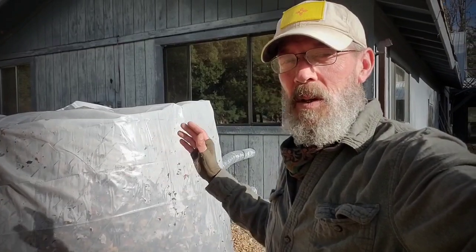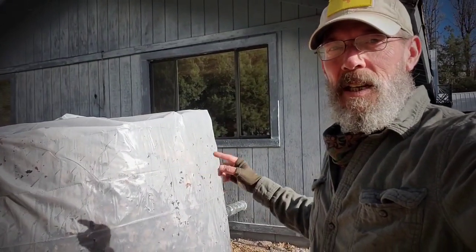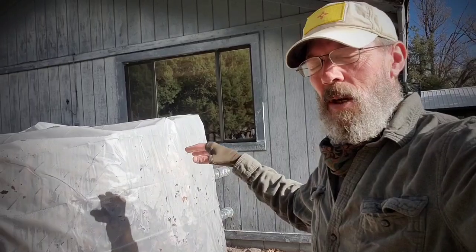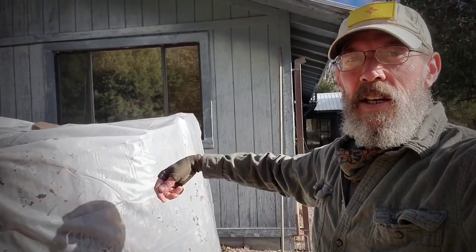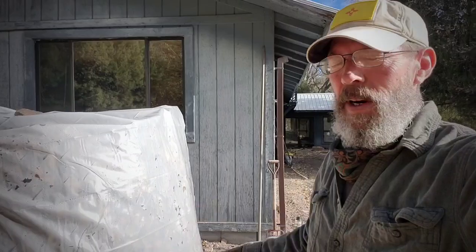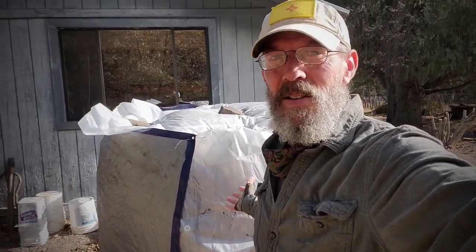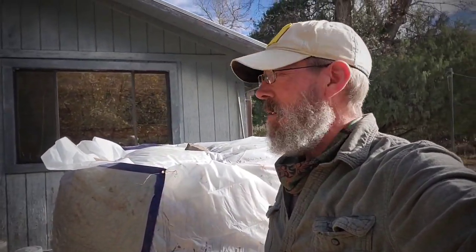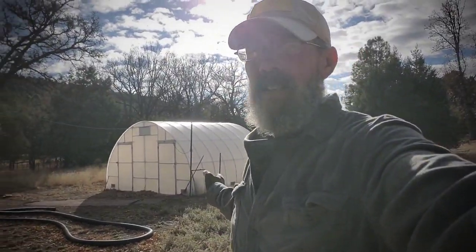It is Thanksgiving Day, so it's been almost exactly a month since I started building this. Things have changed a bit — I found some heavy 6-mil plastic and wrapped it, added more manure, added some greens from the house. I've made it so I can take the top off easily, dig out the center, stir and mix things in to accelerate it, and it is heating up good now. First time doing this — if somebody else out there has done this and can help others, leave it in the comments. We're going to keep doing this so we can get it going for the greenhouse too, probably not this year, but hope you enjoyed it — let me know what you think in the comments, and we'll see you on the next one.